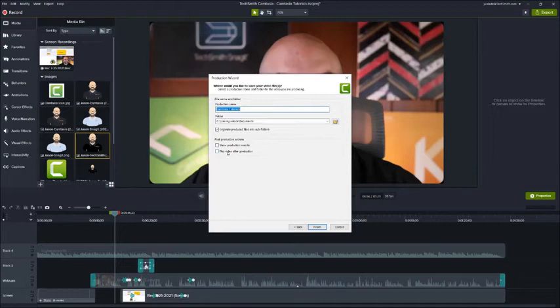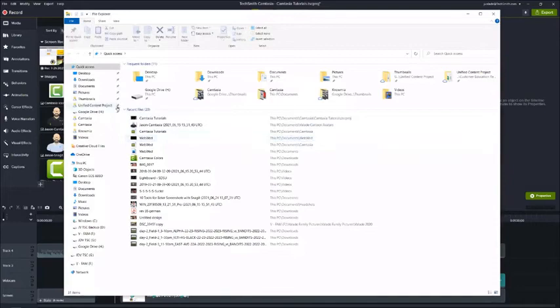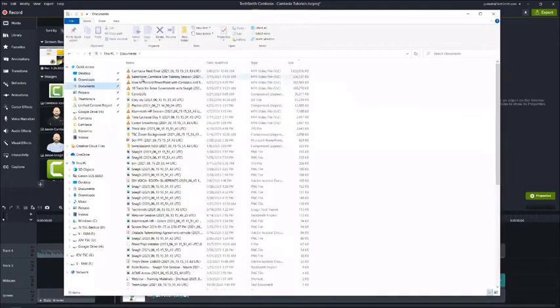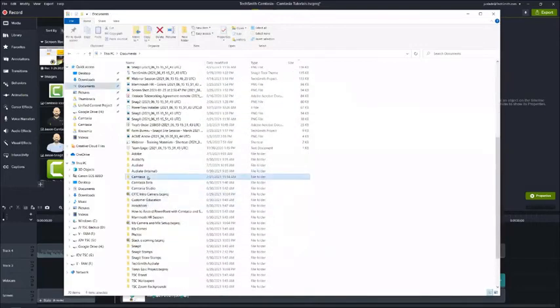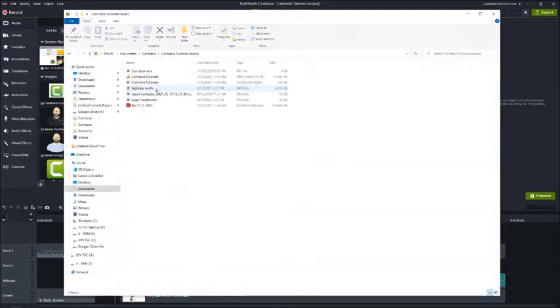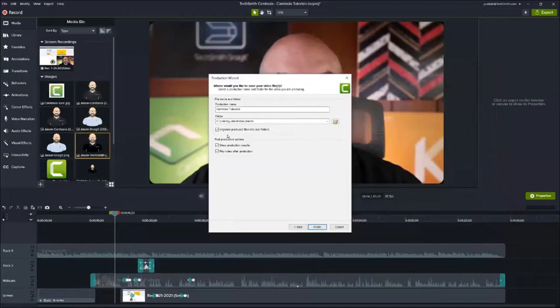So usually by default, all of these boxes are checked. The organize, produce files into subfolders means it's going to put the video where I asked it to, but the subfolder, so let's open that up where it was. As soon as you open up the Camtasia folder, it would have taken the video, which is this video right here, and it would have put it in its own folder inside of this folder. That's just a personal preference. I don't need to have an additional layer of folders there, so I uncheck it whenever I produce videos.